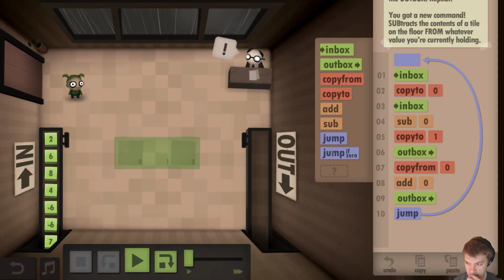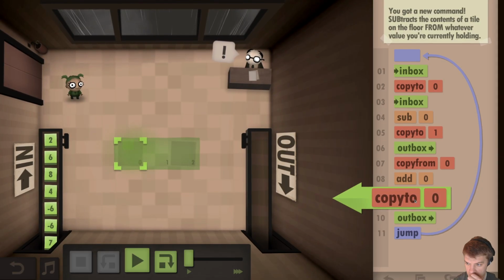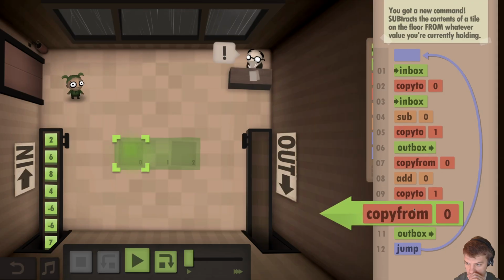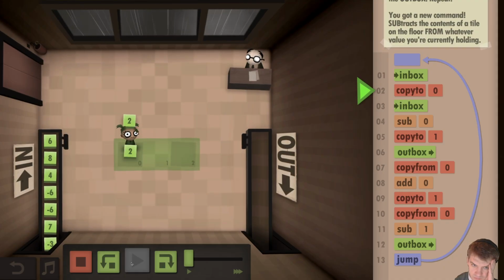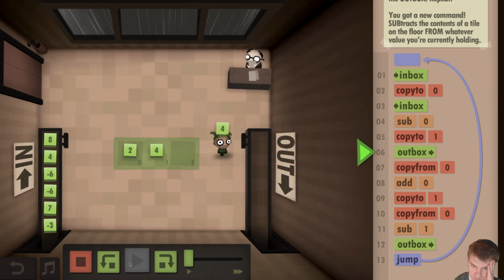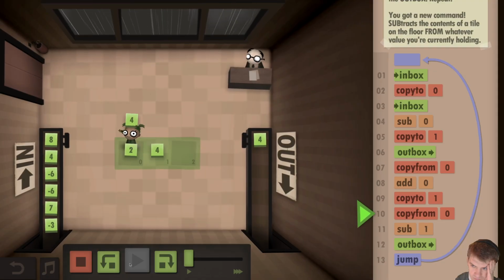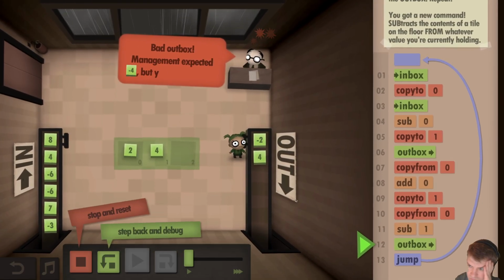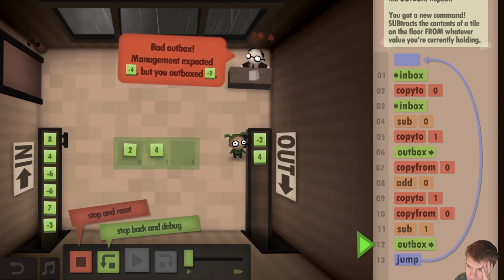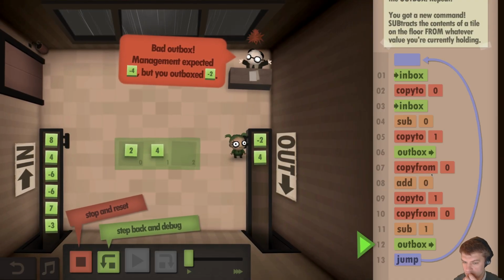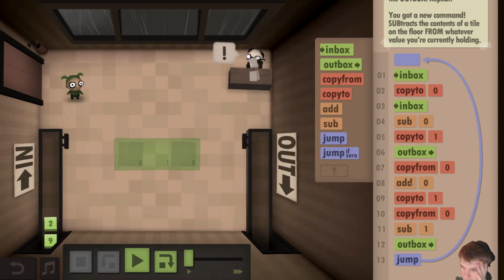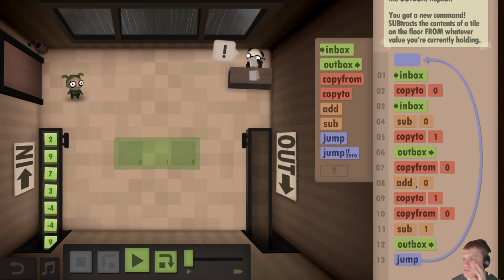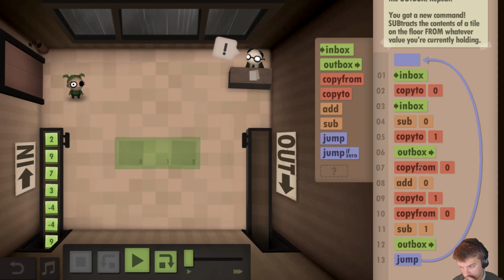And then put the copy from 0 and then add 0. Add 1.